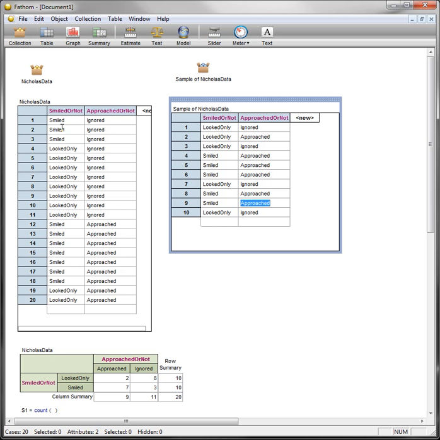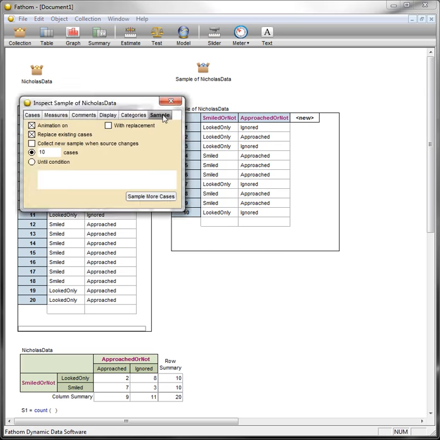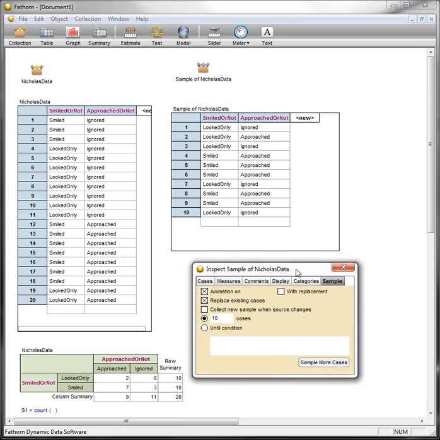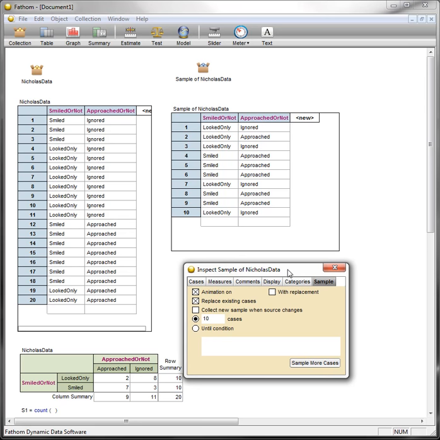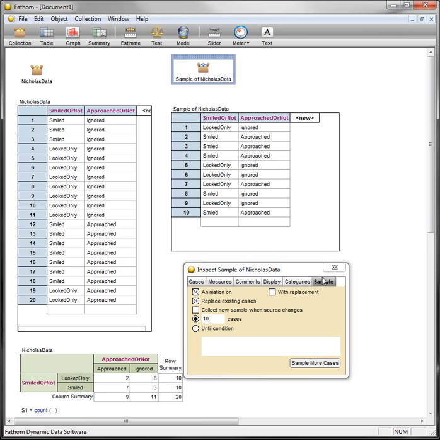So how do we go on ahead and ask Fathom to compute for us the number of approaches associated with a particular sample without replacement? To do that, I'm going to double click on the sample bar. This inspection box will pop up somewhere on your desktop. I'm just going to drag mine over the Fathom workspace now. Recall that if I click this button here, on the default tab, the sample tab, I can generate additional samples without replacement because this is no longer checked right here.